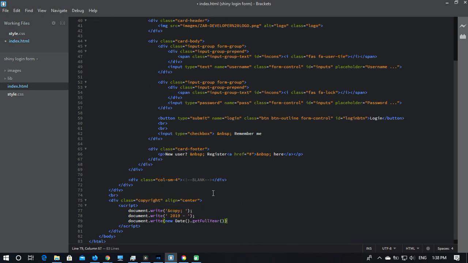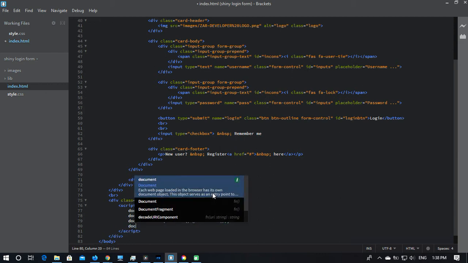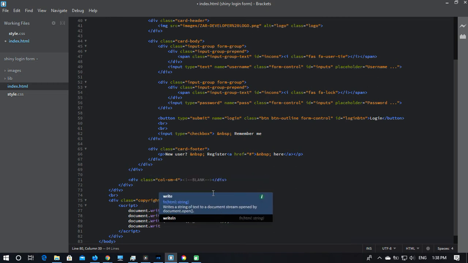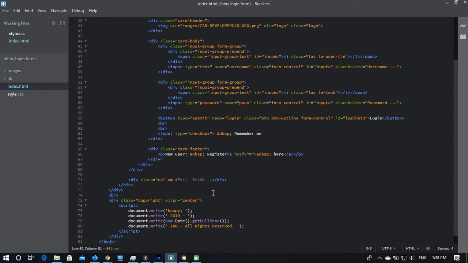There's nothing inside, no parameter inside. And again I'm going to document.write, and over here I'm going to use var, dash, all rights reserved. Let's give it some space. Okay.